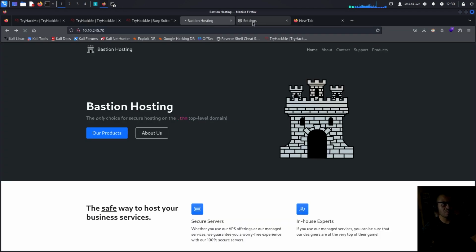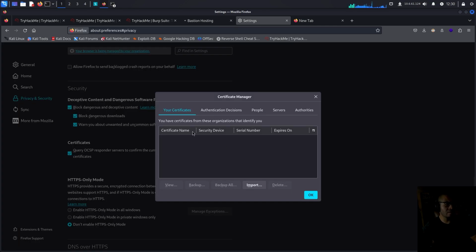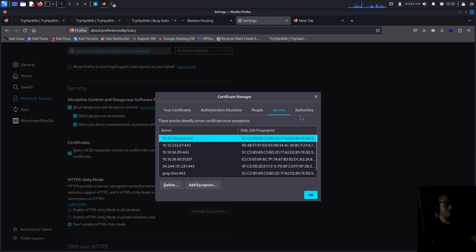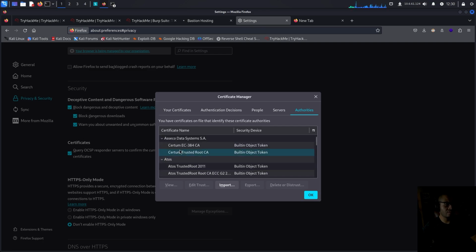I remember doing this before, but why is it that I cannot see the certificate that I identified? Authentication decisions, people, servers, then authorities. What is the name of that?